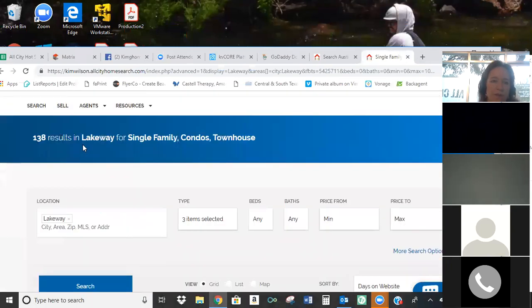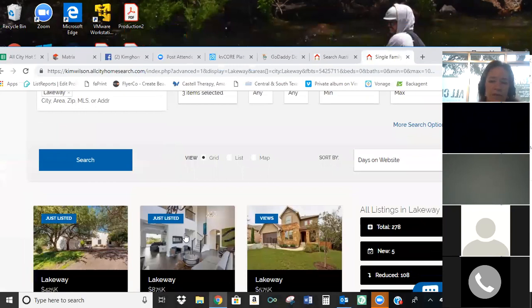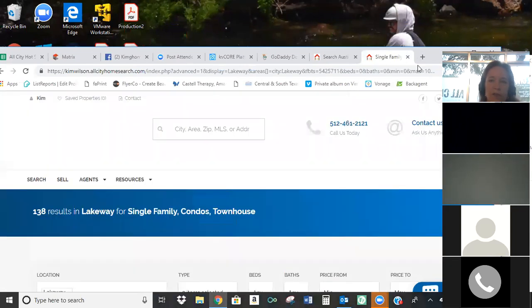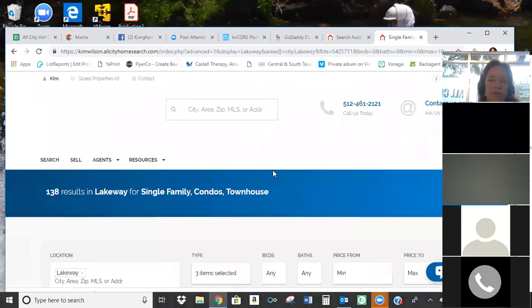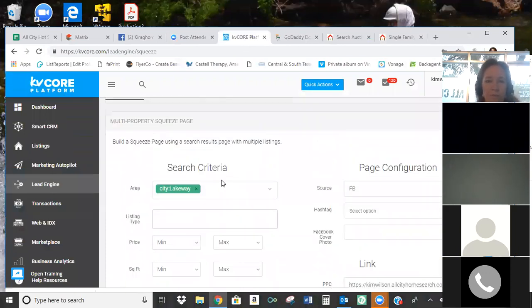So it says 138 results in Lakeway, and then people can start clicking around and looking for homes in just that neighborhood. I mean, you can do it for a specific condo that you like and want to promote. You can make a whole bunch of pages for the different neighborhoods, and then make a site for them and promote them.